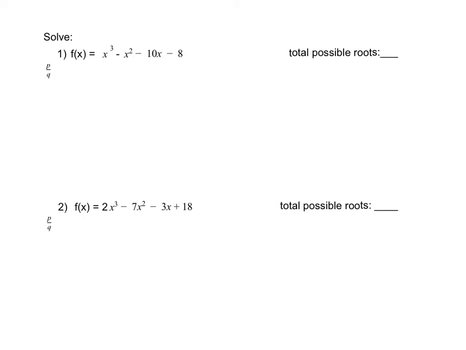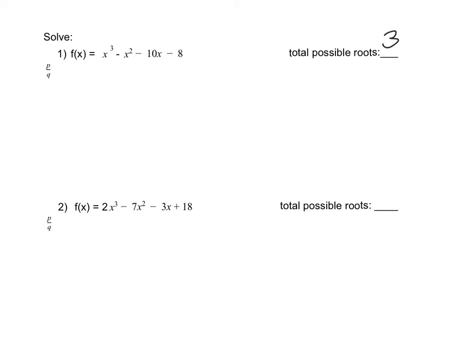This video is going to show you two examples of how to solve for all the roots of a higher degree polynomial. So first up, what I always keep in mind is the total possible roots is always the highest degree, which in this case is the 3. So I always keep that in mind when I'm trying to figure this out. Now, I should be thinking I should have 3 actual answers at the very end.